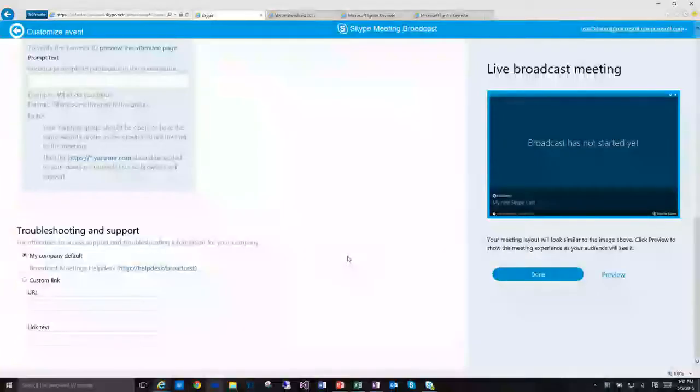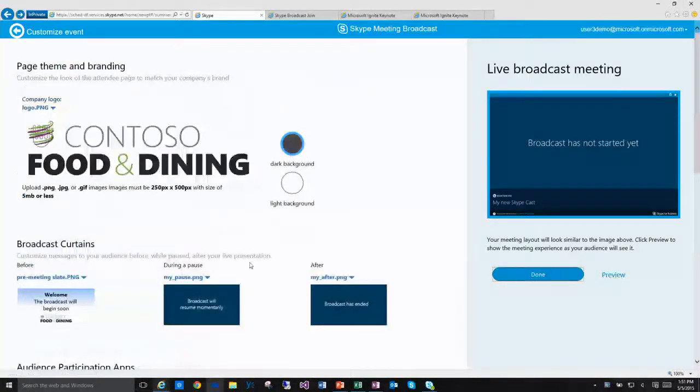So there's my customization. And finally, on the bottom of every attendee page will be two support links. One of them is to your own help desk. And these are for troubleshooting tips that people might experience within your company based on your own unique network situation. And the other will always point to us. So we'll always have a support page that helps people with basic setup options of, like, why isn't my media playing? And we can walk them through some options there. So with that, I think we're done customizing our page.